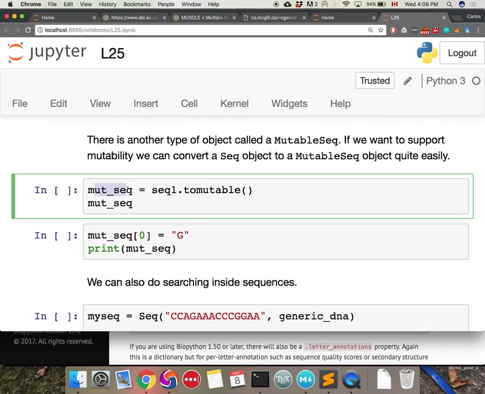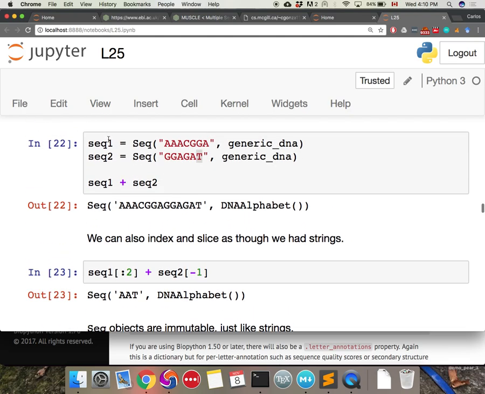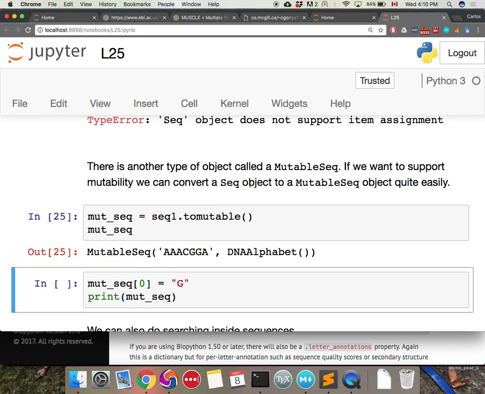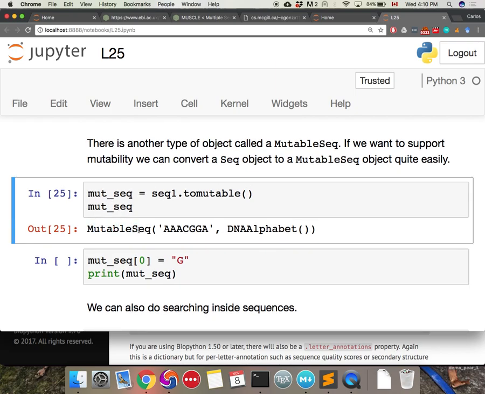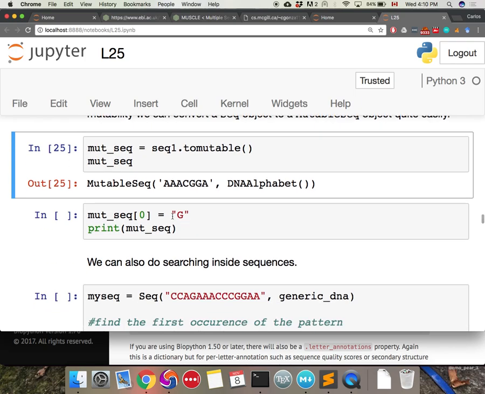So I can say, my mutable sequence is equal to my sequence 1, so my first sequence object, which was just this piece of DNA here. And I can use the method toMutable, which converts it to a mutable type, right? Now if I print it out, it's no longer of class sequence, but of class mutable sequence, okay? Almost the same, but now you're allowed to make changes to it.